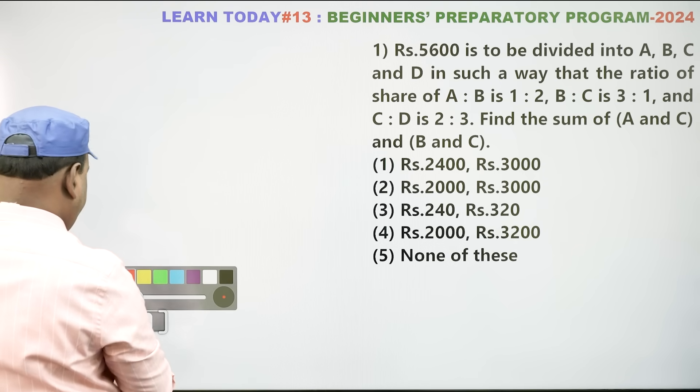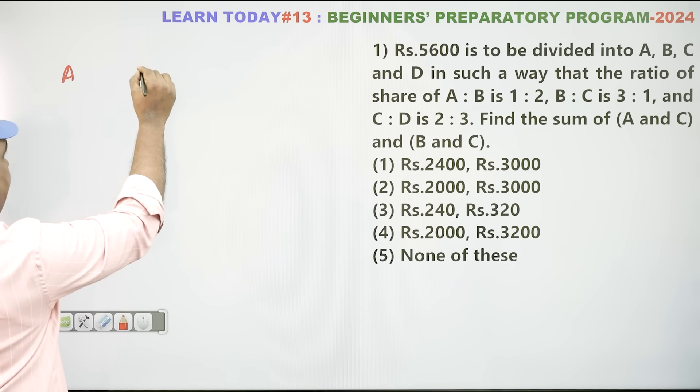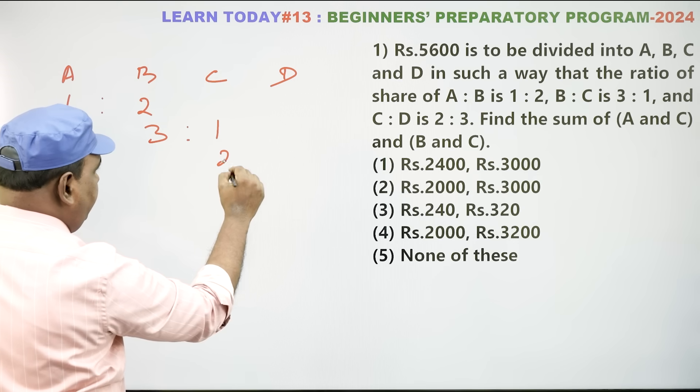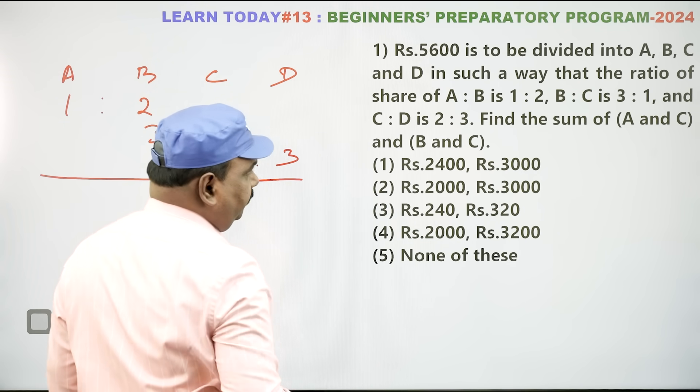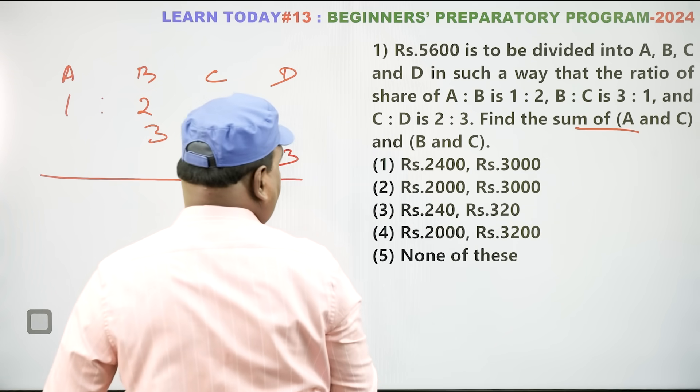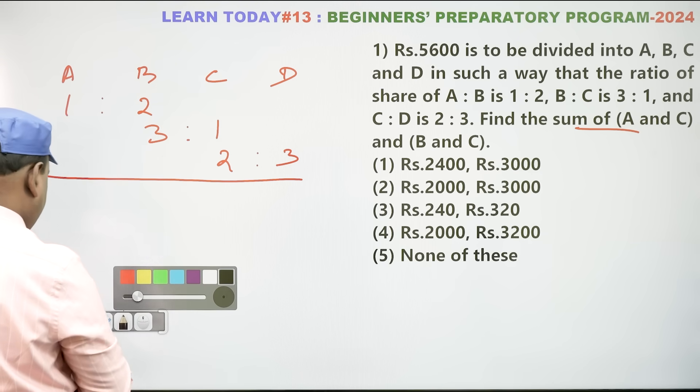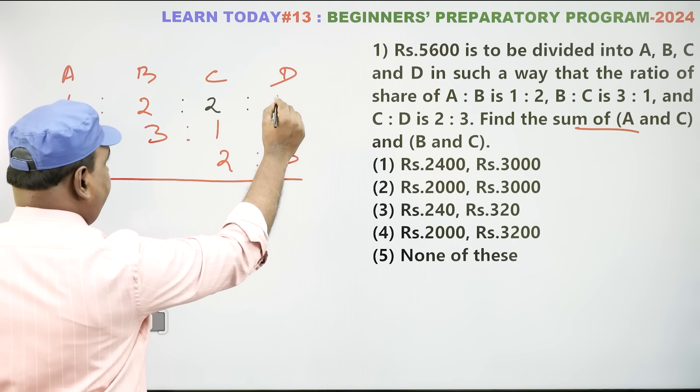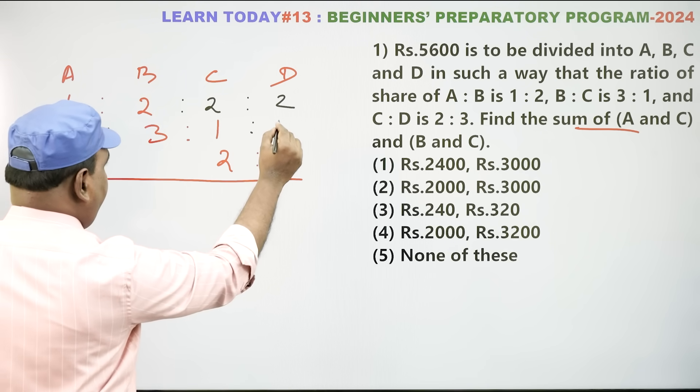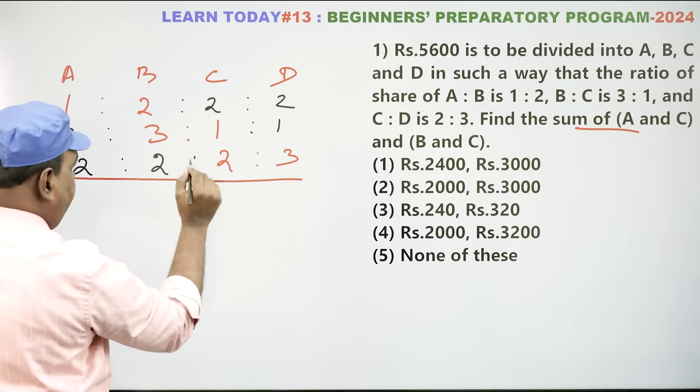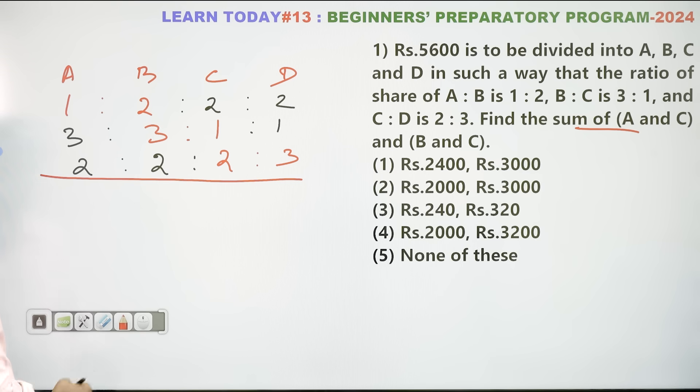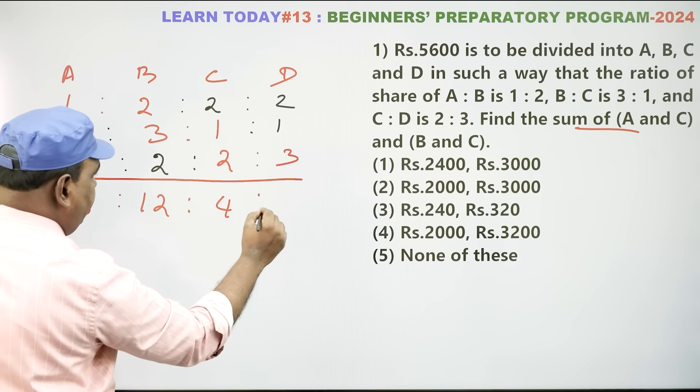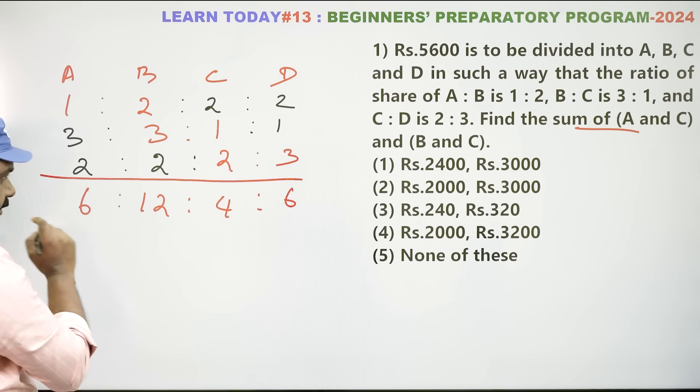First, you will see overall A, B, C and D. A:B ratio 1 is to 2, B:C ratio 3 is to 1, C:D ratio 2 is to 3. But now find out what happens - A, B, C, D and find A+C and B+C. So, ratio repeat. The 2 that is related, compare with C and D also then. The 2 of the repeat, before 3, in the 1. So, it is to 2 is to 3. Now multiply 2, 3 times 6, 2 times 12, 2 times 4, 2 times 3 gives 6.